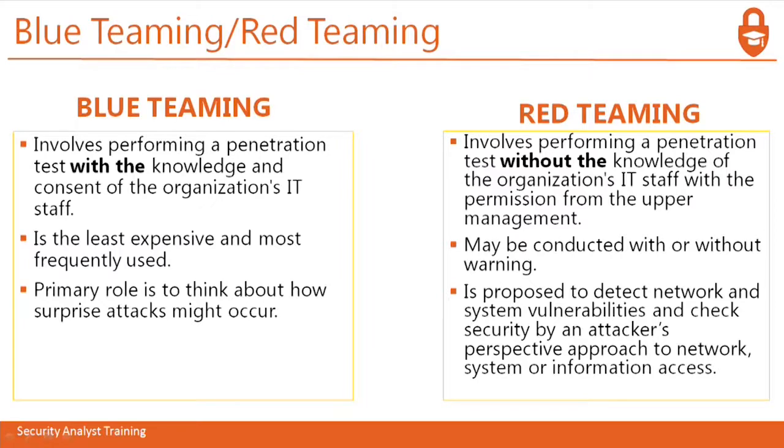And on the contrary, red teaming involves performing a penetration test without the knowledge of the organization or its IT staff and with permission from upper management. So that's where the key differences lie. Blue teaming is basically where you have full consent from the organization's IT staff. Red teaming is without the knowledge of the organization's IT staff, but with the permission of upper management. So you have some kind of permission level there, but the IT staff doesn't know about it.